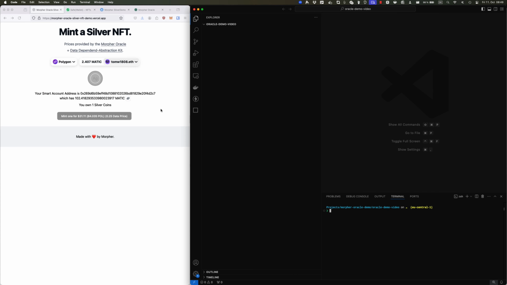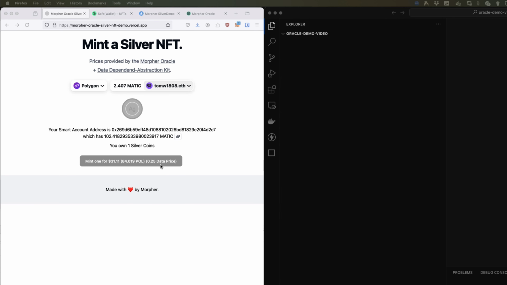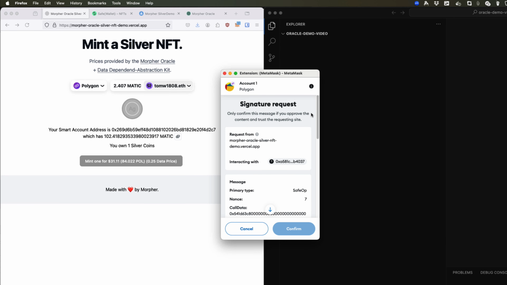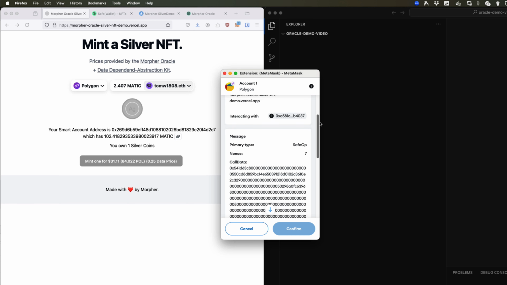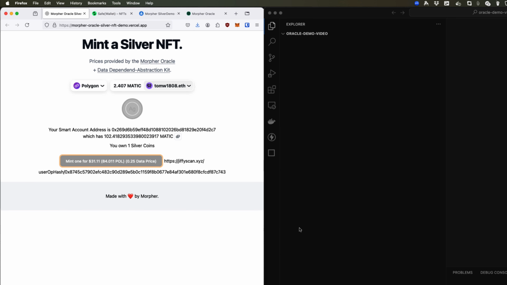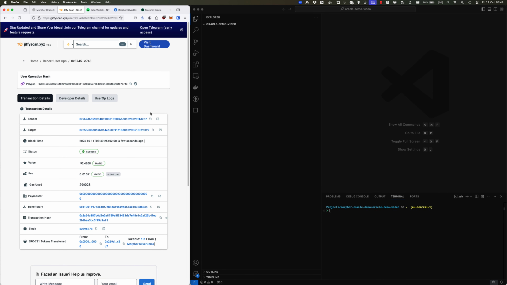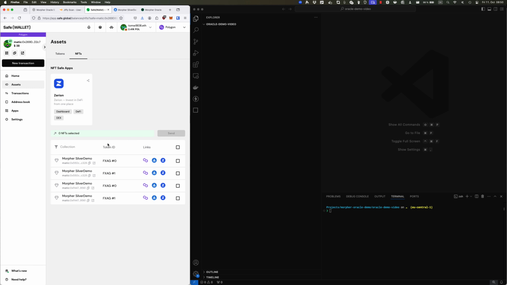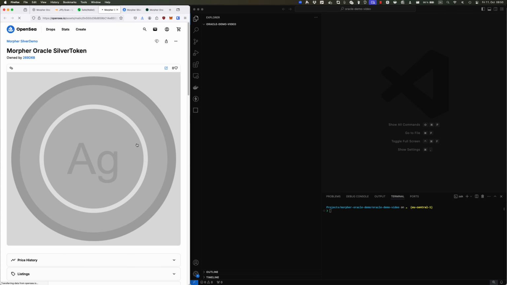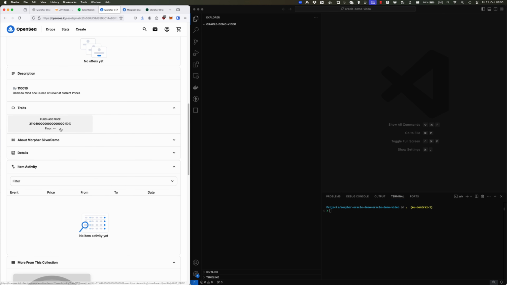Before we start with the coding part, let me show you the final app we're building in action. On this page, you can mint one NFT. That NFT represents an ounce of silver, so you can buy it for the price of an ounce of silver. It is not a delayed price or an approximate price. It is the live spot price of silver in POL token on Polygon. Once minted, you can look at it on OpenSea or admire it in your ERC-721 safe wallet or do anything else with that NFT. The price gets stored as a trade for this NFT.